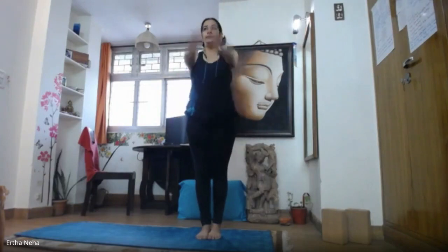Now keep your big toes together if possible. If not, toes open. Still keep the heels together. This is if you have a bad balance. Yeah. Again, thumbs inside, make fist, inhale, hold the breath, roll the shoulders as fast as possible, and exhale, reverse, inhale, exhale.